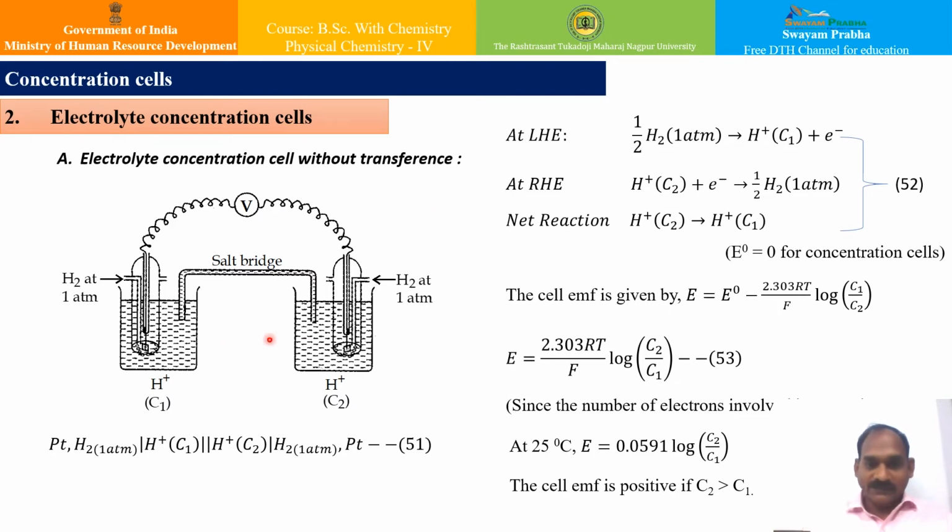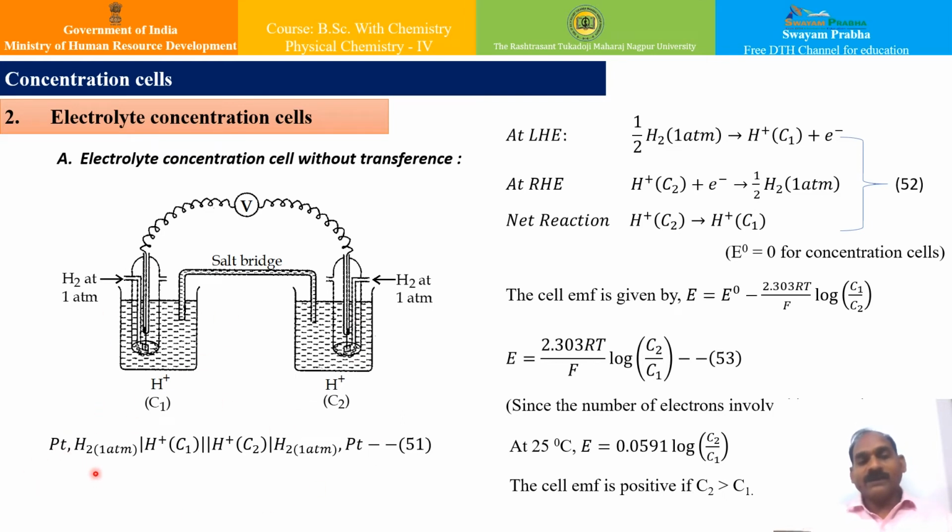You can see over here, both are platinum electrodes, dipped in the presence of hydrogen at a particular pressure, and this is a glass tube wherein the hydrogen pressure is maintained, and it is dipped in two different concentrations of hydrogen ion. Now this is connected through a salt bridge. Now consider two electrodes at one atmospheric pressure dipped in two different hydrochloric acid solutions having different concentrations, connected by a salt bridge, and the cell reaction will be represented by this particular equation.